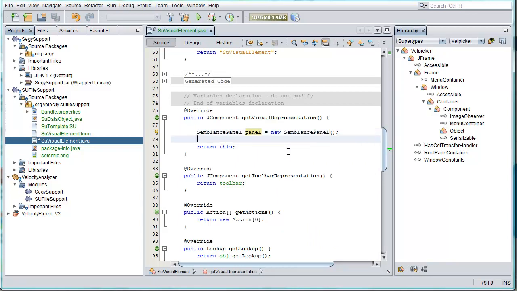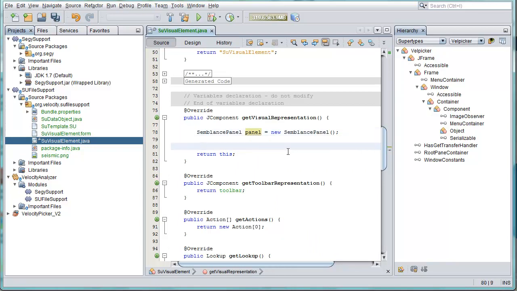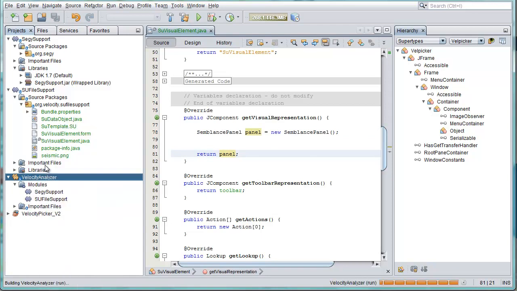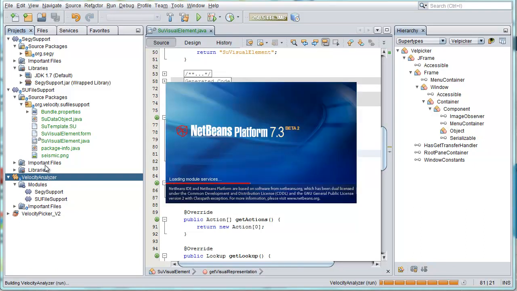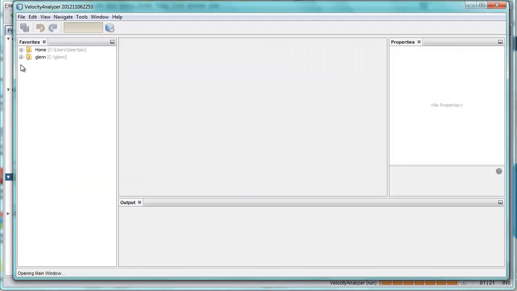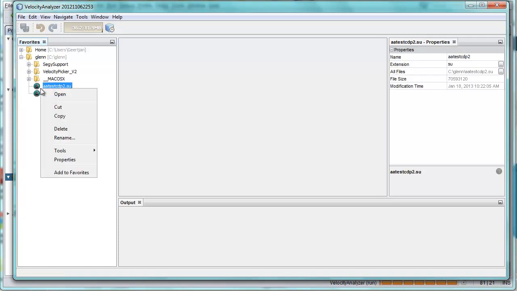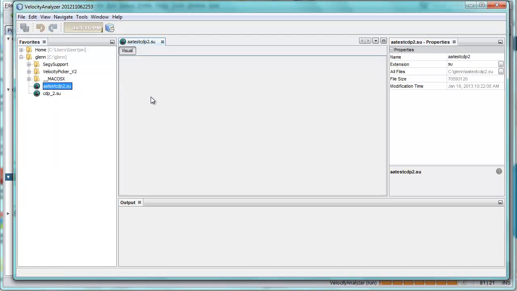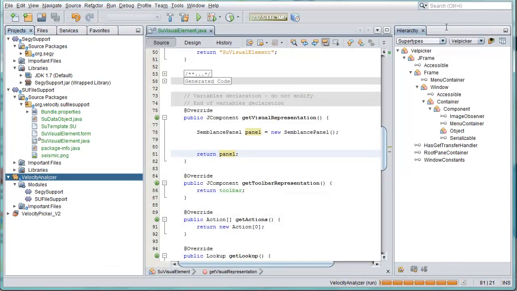Okay. Well, let's say that that should be returned here. Run the application again. Open one of the files. Okay, it's not displaying anything yet.